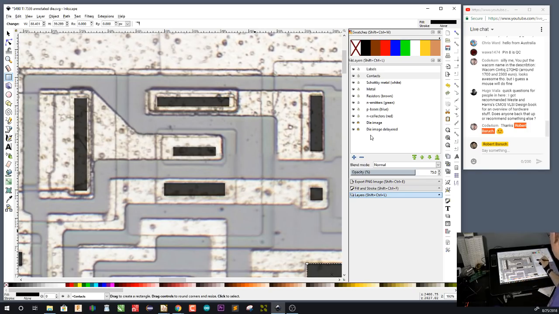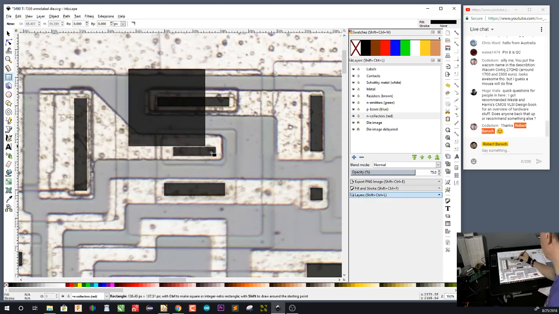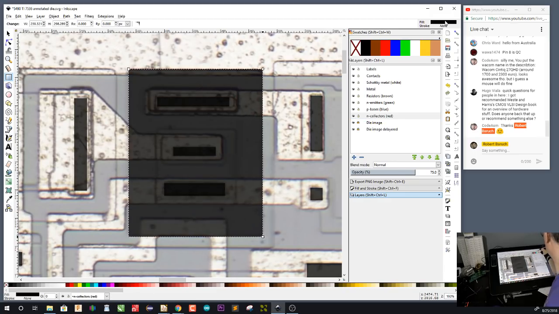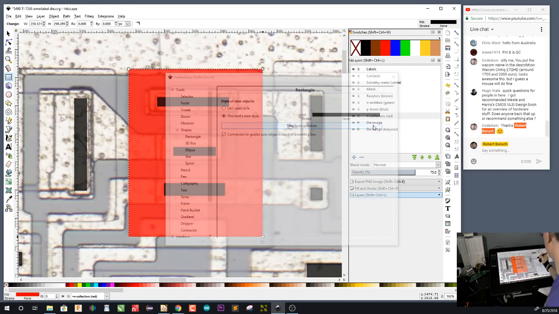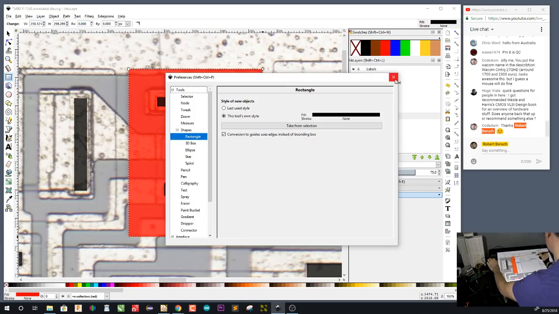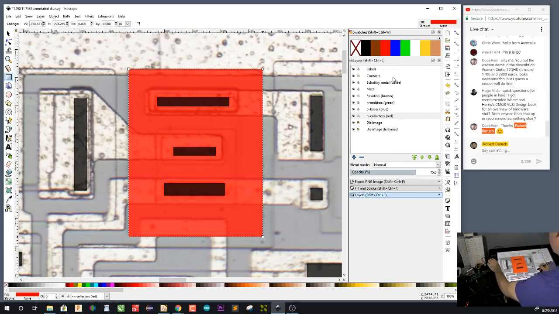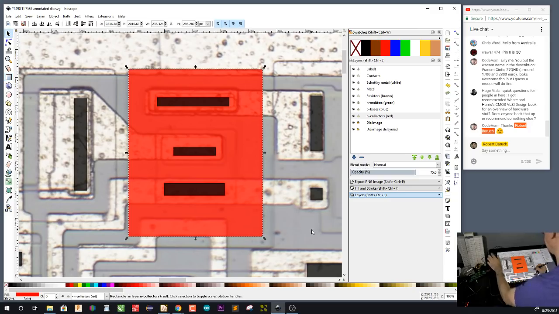So now I'm going to draw a red square for the collector, and that's the outermost square. So I'm going to do this, and I'm going to change the color to this. Okay.